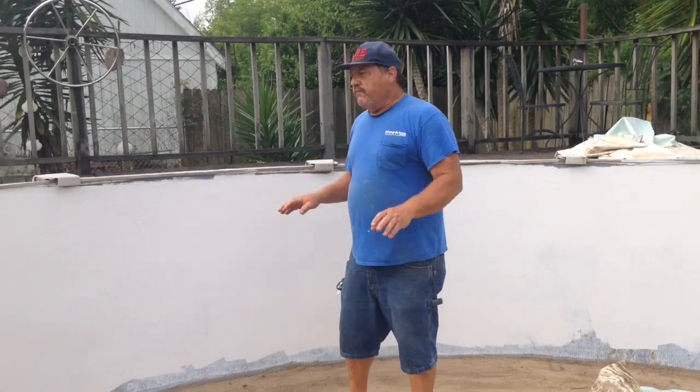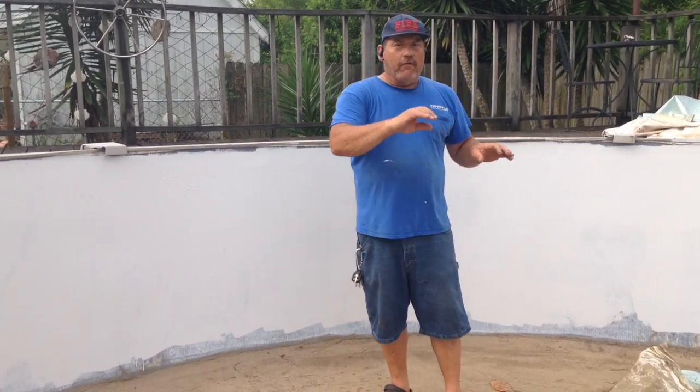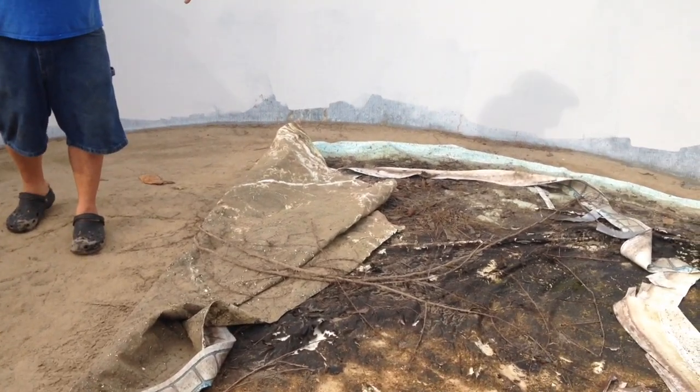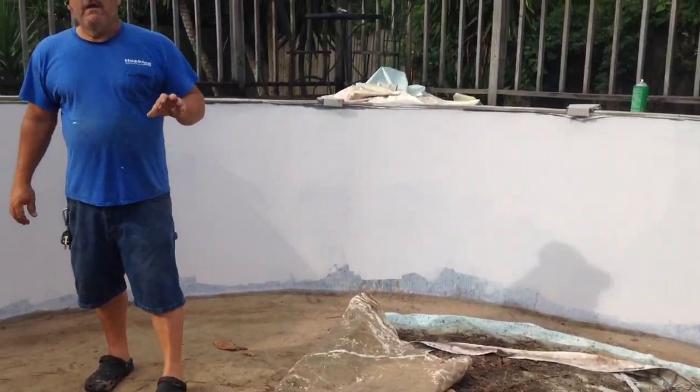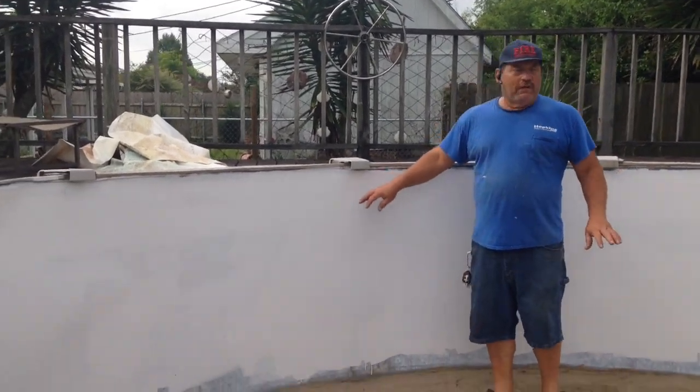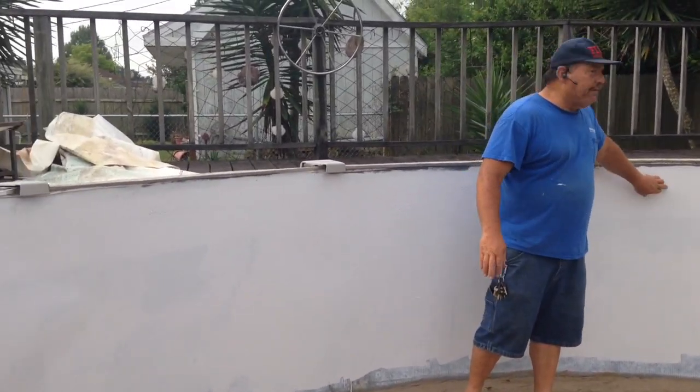This homeowner has already pre-prepped this area for us. We came out here to change out a liner. The liner was partially removed. We're going to get rid of the rest of it in a few moments. But we noticed that they had a track of rust coming around the top, which was a lot of surface rust, some of it a little bit heavier.